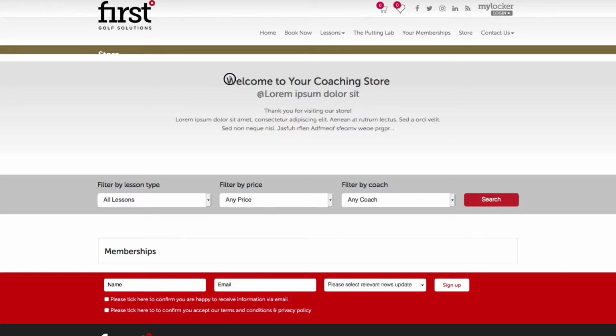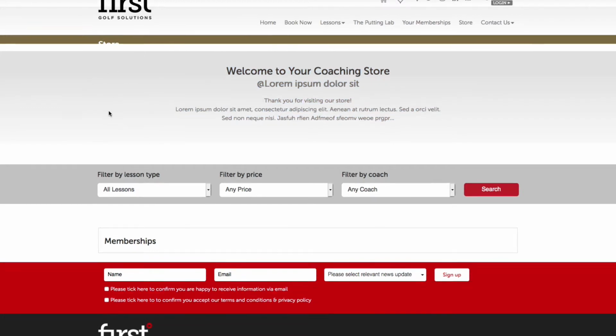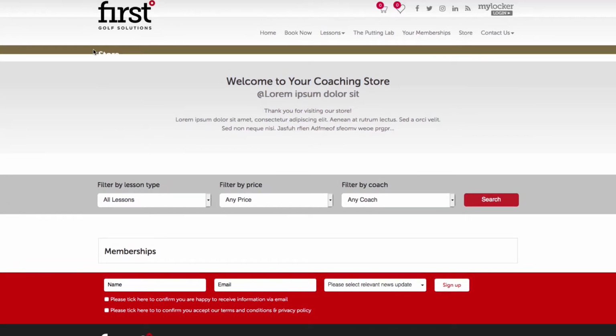will be the content that is visible within this section. You'll provide this to the team and we will add this to your store area. However, there's a few areas that we need to fill in. In this gold strip at the top, this colour will be adapted to your venue or coaching brand colours. But we need to add into this section the categories that we want to have within our store area.